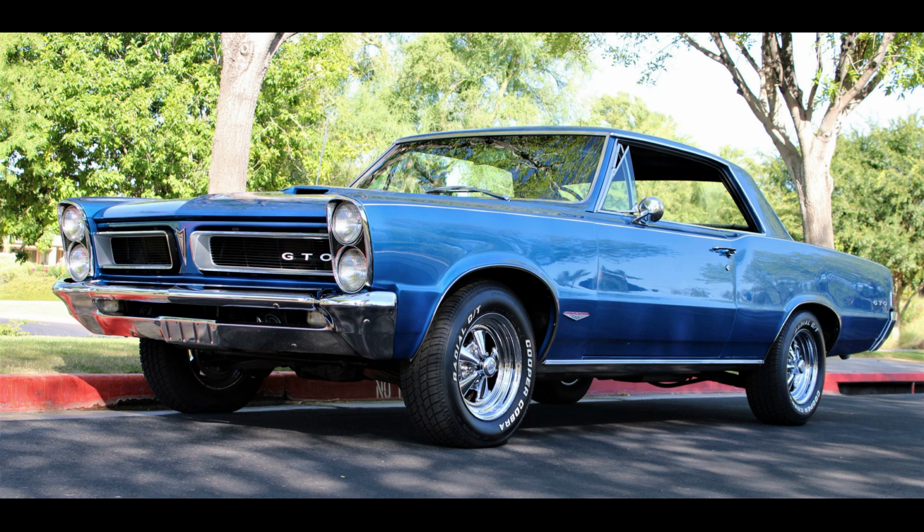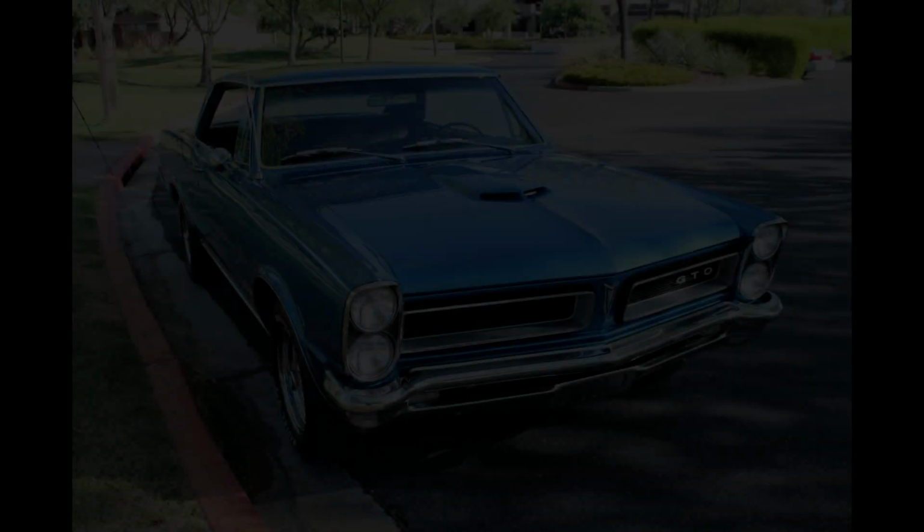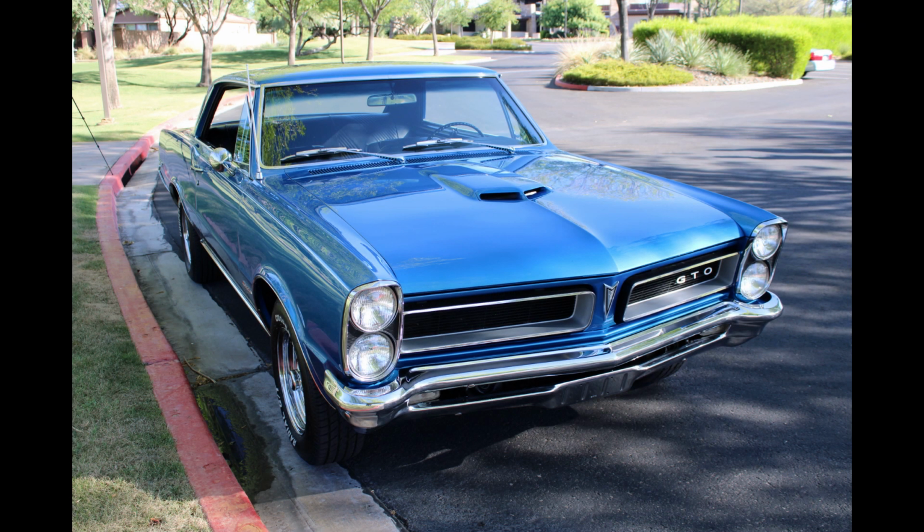This week's feature car belongs to Denny Deal from Peoria, Arizona, and is a perfect example of one man's love for a car that he's had for over 40 years now. During that time, he raised a family and had a career that took him to various different cities. All the while, he still managed to continually improve and update his car throughout that time, to the final representation of what you see here today.